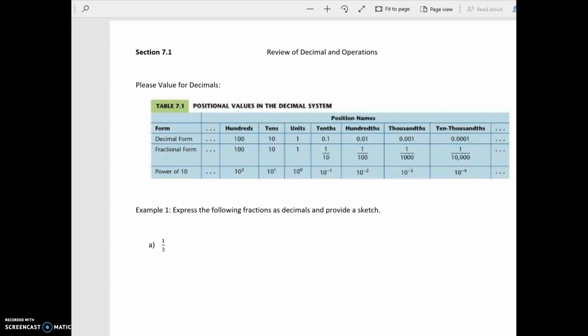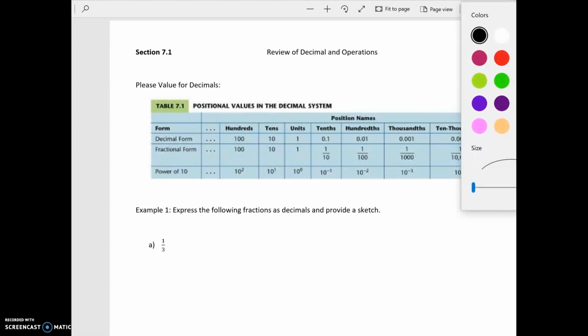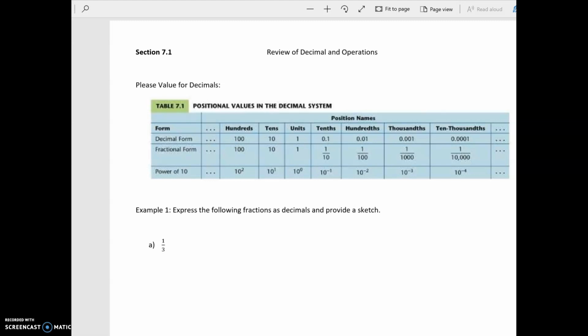Hi class, in our last section we're going to do a quick review of decimals, and that's going to be the last section for our semester. One of the problems that's going to show up on the homework assignments is the actual place value for the decimals. So technically these are your ones place, and we're talking about the decimals, any value in this position.